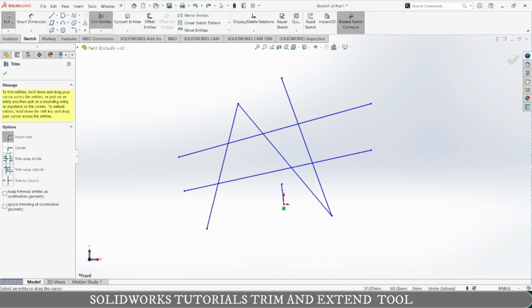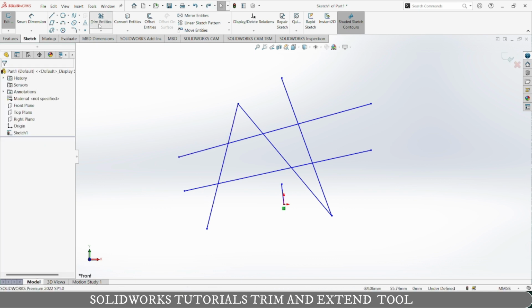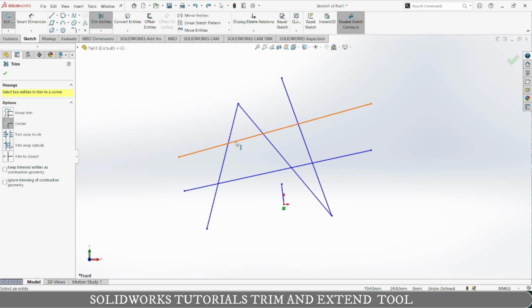Now the other option is the corner. Corner means you need to select any of the corners. For example, I'm selecting this corner, like this one. What I did actually is that I need to select any of the corners, for example, this line and this line. When I select this line and this line, it means that I'm selecting this corner, and anything that is extended from this corner will be deleted. Or if I'm selecting this and this, anything extended from this corner will be deleted. For example, I'm selecting this and this, these both lines are deleted because these both were extending from here. Now if I do the same for this line and this line, this side is deleted.